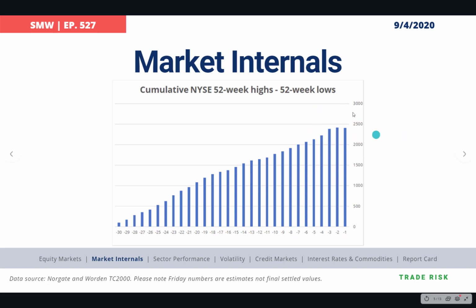This is a critical chart that I'll be paying attention to, because if this starts to slope down and starts to go the other way and starts to decline on a regular day after day basis, that is going to be a more intermediate to longer term sort of point of concern for this market. Now, we're not there yet. We're still, in fact, arguably we could still be making marginal advances here to the upside.